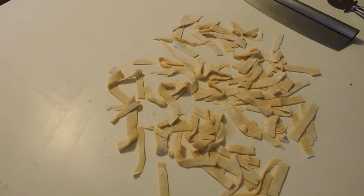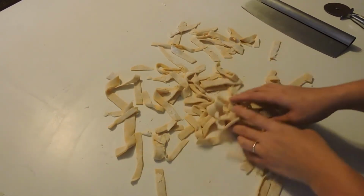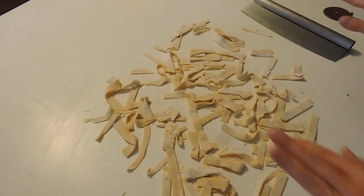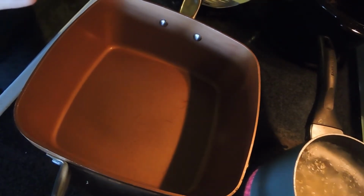Alright, so there we go. I'm going to let this dry out for a couple more hours, and I'll probably come back in an hour and give it another little toss, just to where the air can get to it. But I'm just going to leave them on my counter and let them sit there, so I will be back in a couple hours. Alright, so we are back.